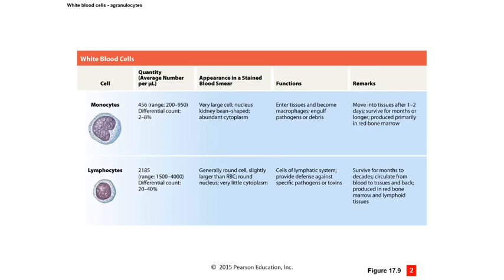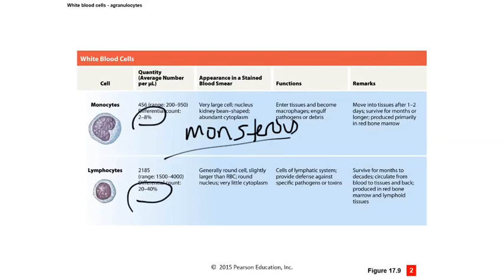The monocytes, again, what I want you to know for now are their normal ranges. Be able to recognize them. Monocytes are monstrous in their size. That's why I remember them. They're monstrous in their size. The lymphocytes look like little eyeballs looking back at me. They have very little cytoplasm, so they have a big nucleus with not much cytoplasm around them. Monocytes are also engulfing and getting rid of debris. Lymphocytes, again, these are your T and B cells, and they are making antibodies and directly destroying cells.